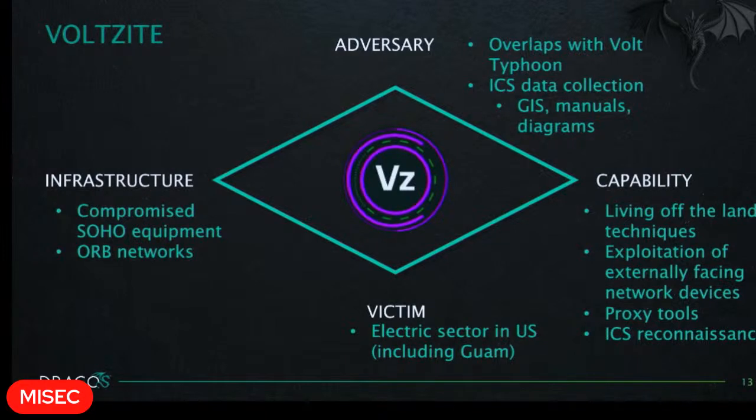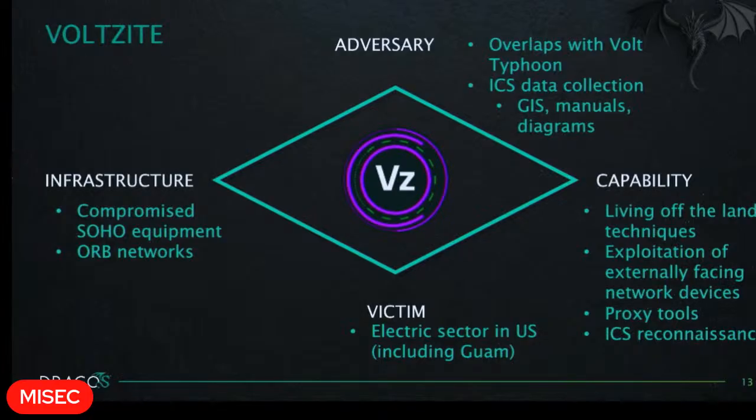Next, I want to talk about Voltzite, unless anybody has questions. Super excited about the threats to Ukraine. Okay. Next, I want to talk about Voltzite. They use compromised home equipment. So if you have a small office or home office router, anything you use to connect to the internet, either in a home office or probably all your stuff at home, is hacked by these guys and used to attack other people. Your toasters, everything.